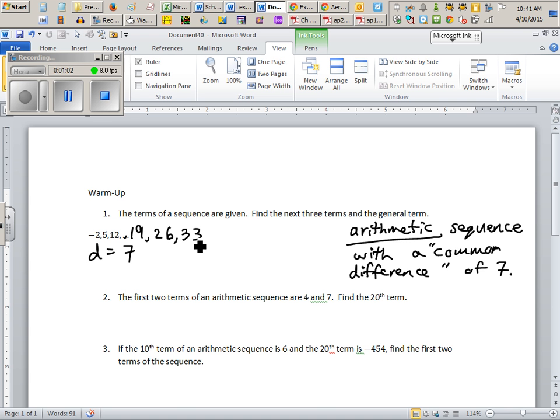How do you find the nth term? So here's what you do. You say, look, I'm taking the negative 2 at the start here, and I'm adding on a bunch of 7s. How many 7s? Well, it depends on which term you want. So let's say you want to find the second term, you'll add 7 once. If you want to find the third term, you'll add 7 twice. If you want to find the fifth term, you'll add 7 4 times. See? So you're going to be adding that 7 n minus 1 times. So the general term is actually this.